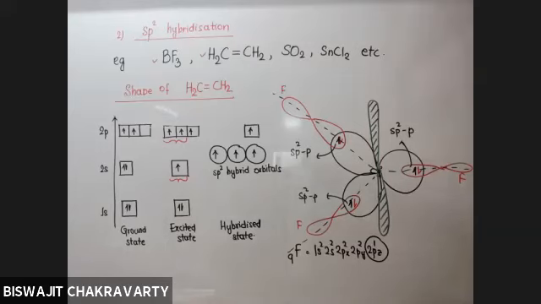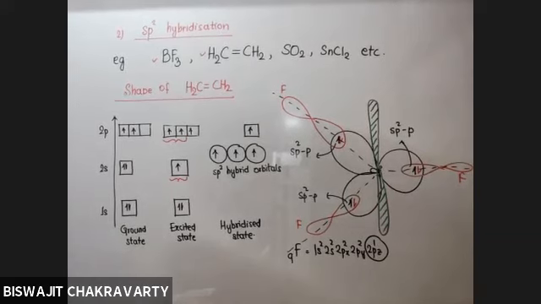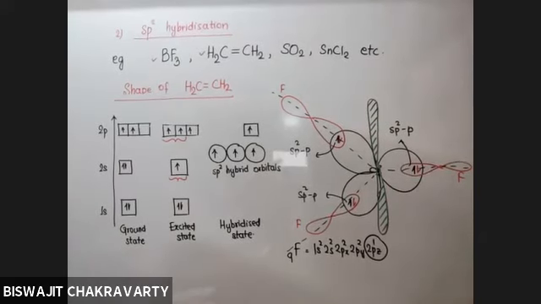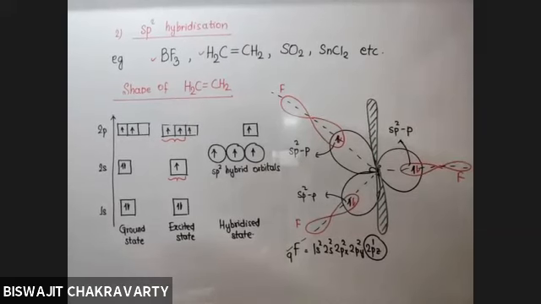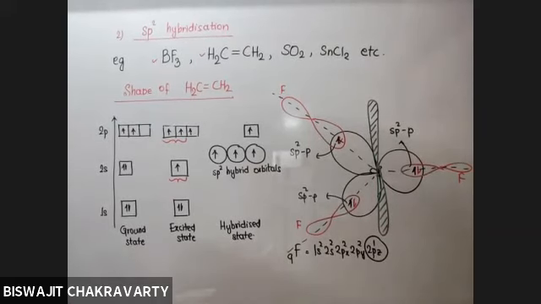Yes, tell me, are you getting the difference between boron and carbon? What difference do you get between the energy diagram of boron and the energy diagram of carbon? Where is the difference you are getting? Anyone answer me? Sir, the unhybridized p orbital was vacant in the case of boron, but in the case of carbon, even the unhybridized p orbital is half filled, isn't it?